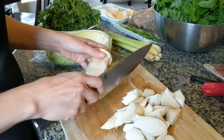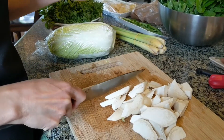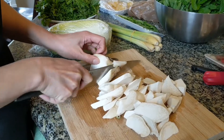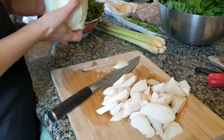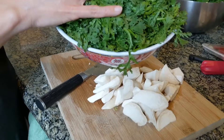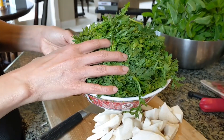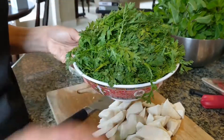This is king mushroom — I'm going to use this in the can chua. Because it's very large, I'll cut it down. I'm also going to have napa cabbage. I couldn't find rau muong today but I found a substitute at the Vietnamese store and asked Emily to clean it up.